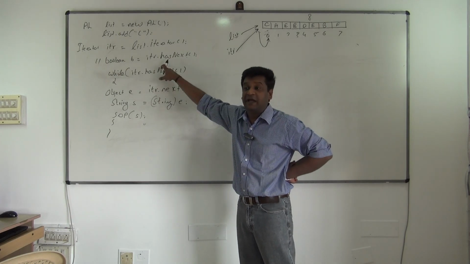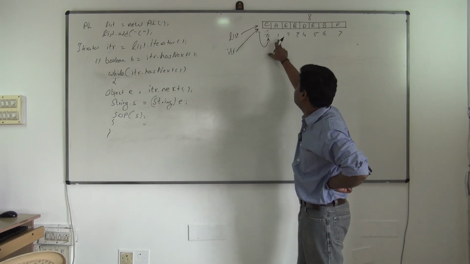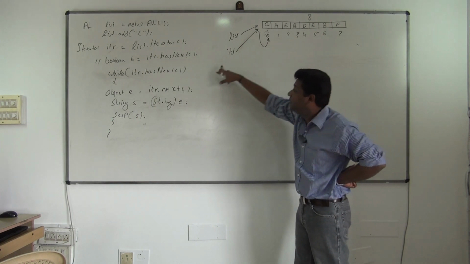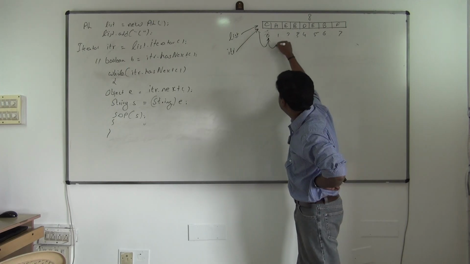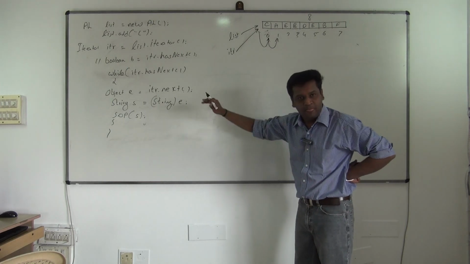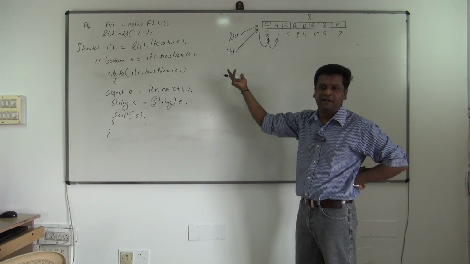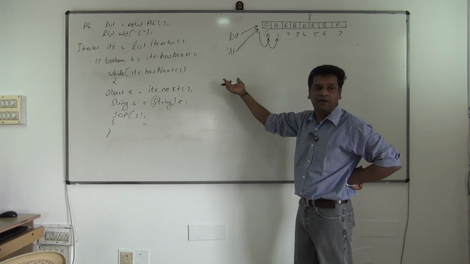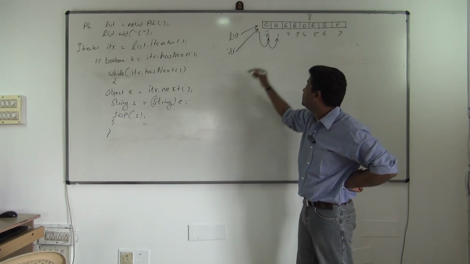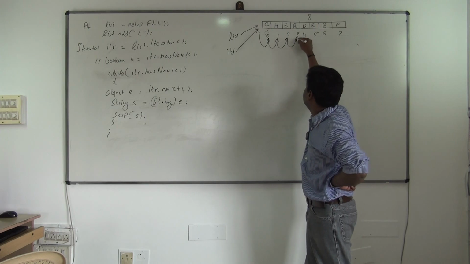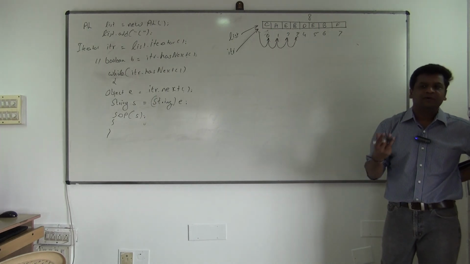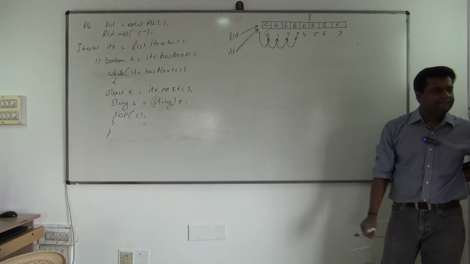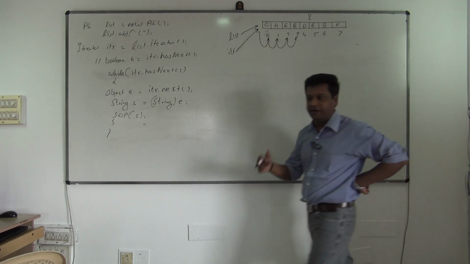Again it starts iteration. hasNext. Again it checks there is an element. Still it is not moving. It enters the loop. Then next. Now it moves. You can use it. Then again hasNext checks whether there is an element or not. True. So it enters the loop. Next. Now it will visit. Like this it goes on till the end and finishes. One by one it will give you the element. Understood? This is how the iterator works.